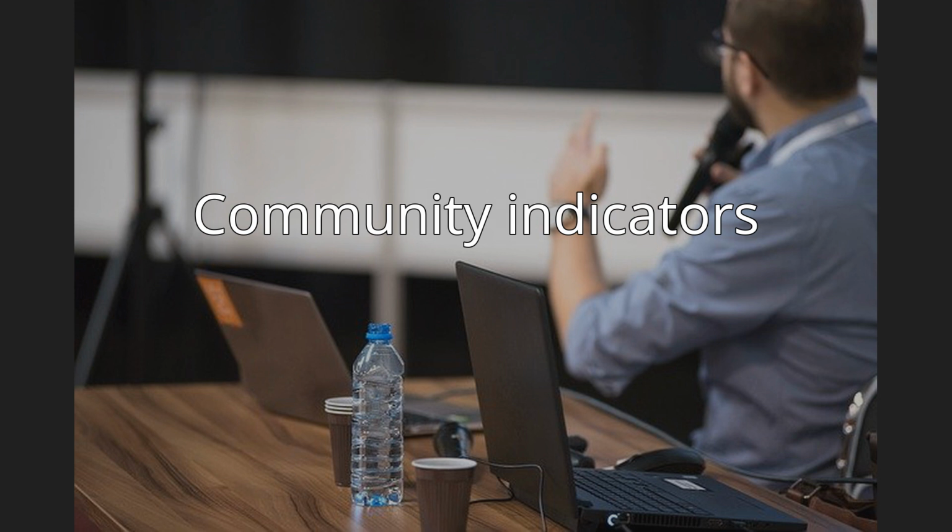Community indicators. Community indicators are measurements that provide information about past and current trends and assist planners and community leaders in making decisions that affect future outcomes. They provide insight into the overall direction of a community, whether it is improving, declining, or staying the same, or is some mix of all three.